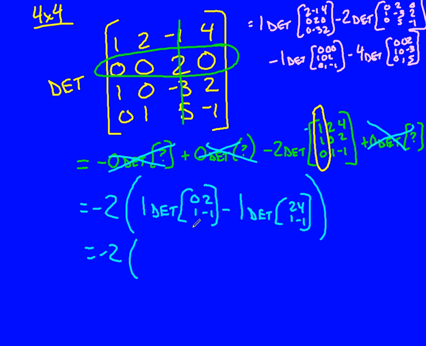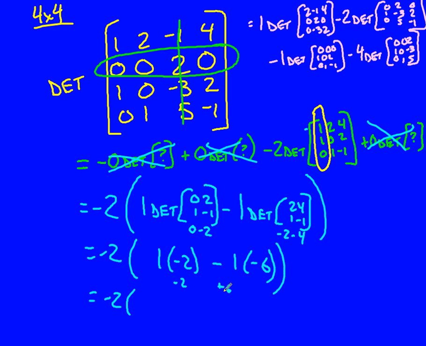This determinant here is 0 minus 2, so that's negative 2, so that's 1 times negative 2 here. And this guy here is going to be negative 2 minus 4, so this will be 1 times negative 6 as that determinant. So right here, when I have minus and negative becomes plus, I should have negative 2 times, this is negative 2, this is positive 6, so this is times 4. That means my answer here is a determinant of negative 8. It looks really ugly to do, but it's a lot easier than trying to do all these extra steps and finding a determinant that way.